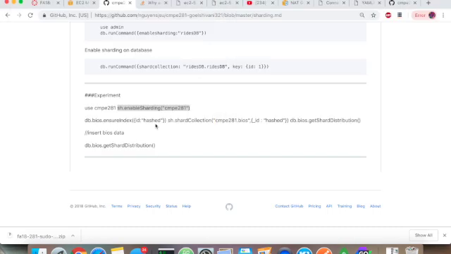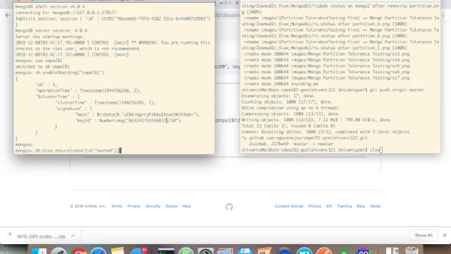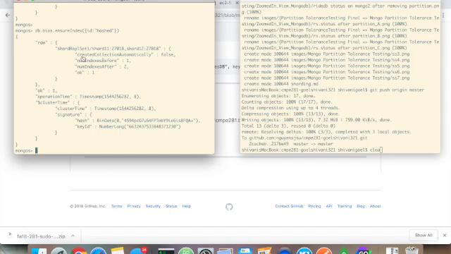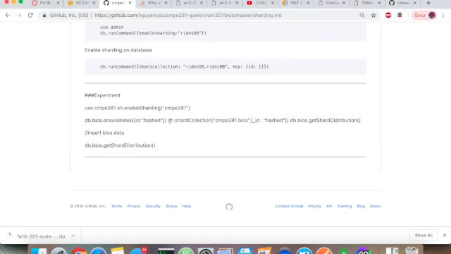Okay, we enabled sharding. Now we will get a key. After that, we will shard the collection.